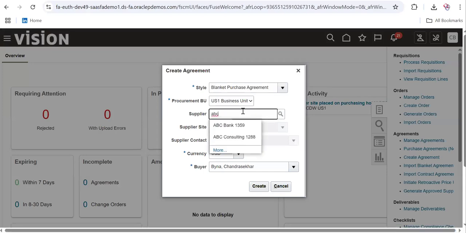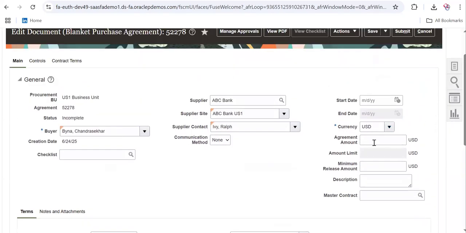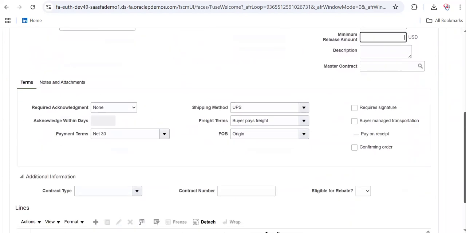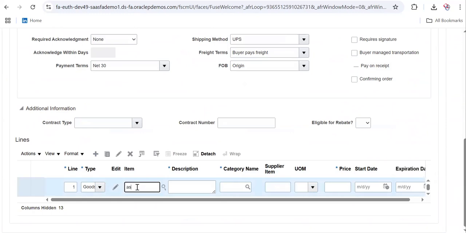I'm taking this supplier as ABC supplier, then create. Then you have to give the amount. I'm giving $81. I'm giving the item, putting AS1.